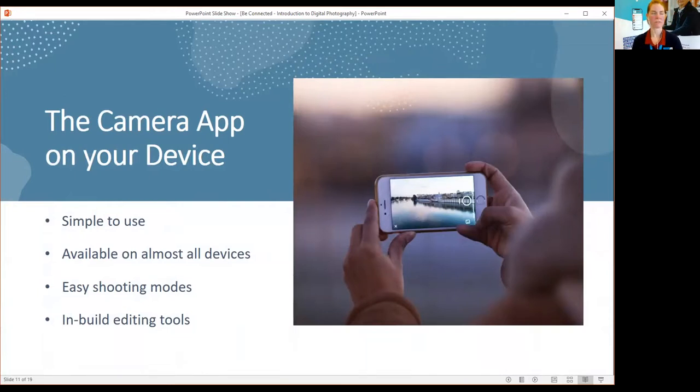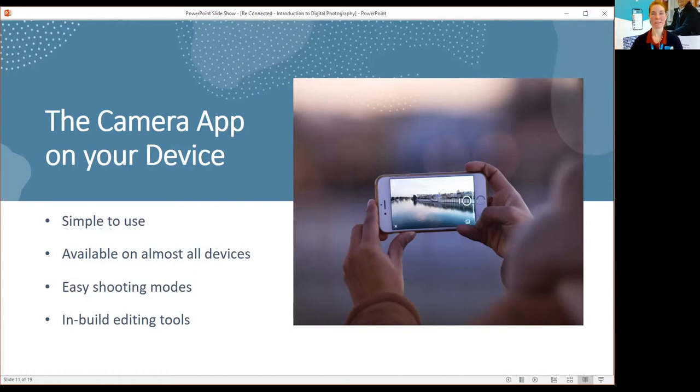You'd be hard pressed to find a phone these days that doesn't have a camera, a smartphone that is. I don't expect your home phone or a phone on a cord to have a camera, of course. These are devices that are smart, they're connected to the internet, or they can essentially connect to the internet. That's what smart means in this way. They're easy shooting and they have great shooting modes preset. And they have inbuilt editing tools.